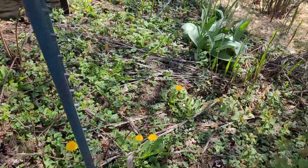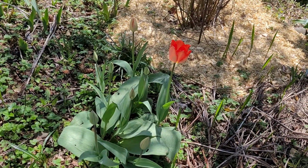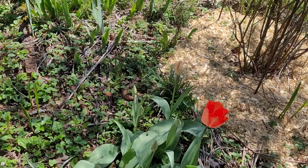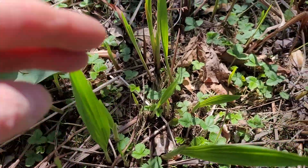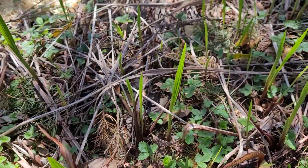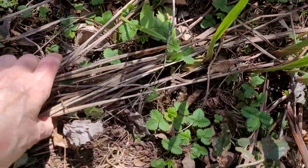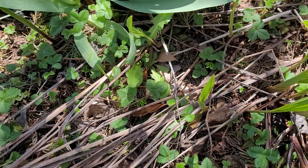We also have some tulips starting to bloom. Beautiful. Got sun next couple days, and we've had the sun yesterday, today, and the day before, so the blooms are saying, okay, let's go. And then interspersed here, these tall sword-like guys. This is crocosmia, one of my very favorite plants. Oh gosh, beautiful flowers that the hummingbirds absolutely go crazy for. I love it. And notice that I have left these crocosmia stems from last year just to let them break down and offer nutrients into the soil.